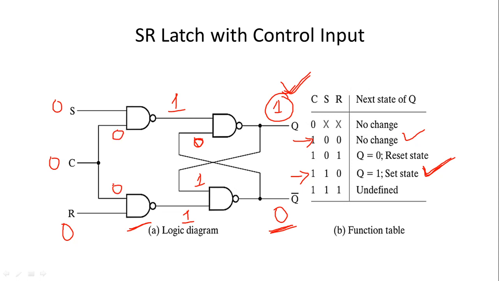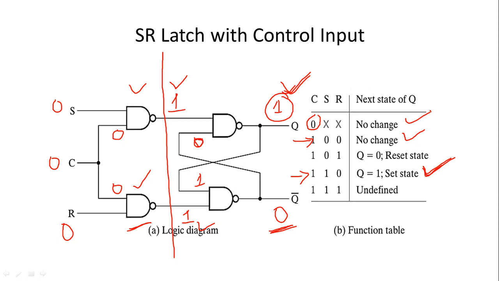You see, the output of these two NANDs remains 1. So if 0 NAND 0 produces 1, 0 NAND 0 again produces 1. So the right half of the circuit doesn't change. So it means even if we change the inputs to 0 0, the previous state is saved, or even if we switch the control bit from 1 to 0, it makes no change to the circuit. Whatever the inputs are, it will hold the previous state.